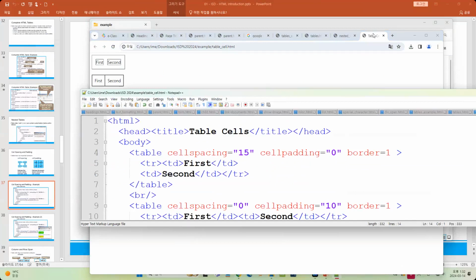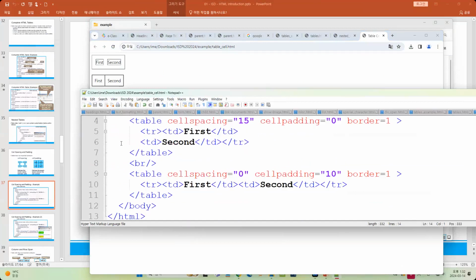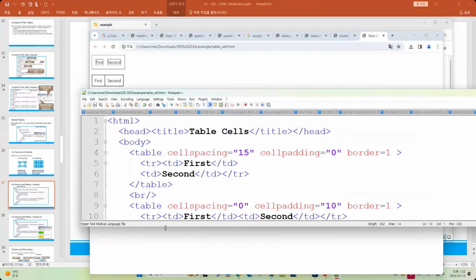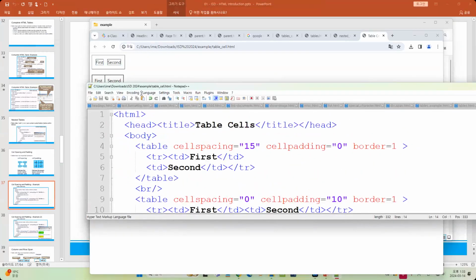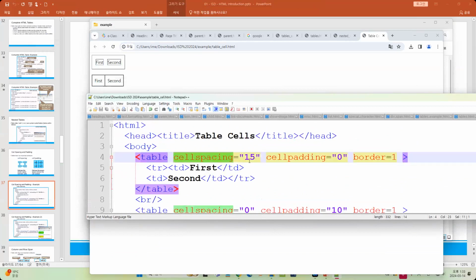This is the title, and then the body. We have the table cell spacing. What is cell spacing? It is the space between the cells. Okay, this is the space between the cells. So the cell spacing is 15 and the cell padding is 0.